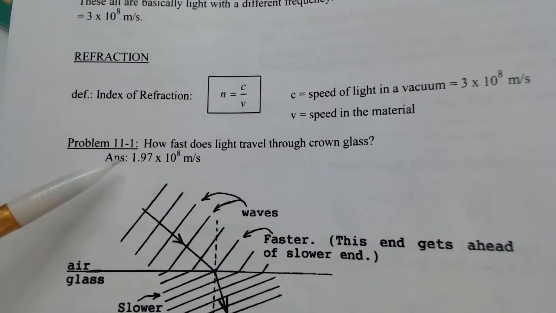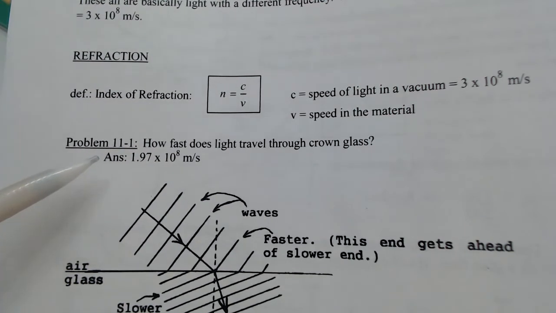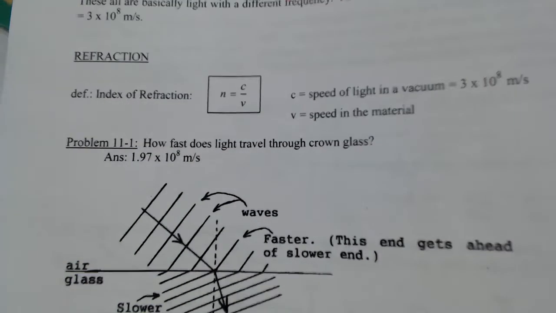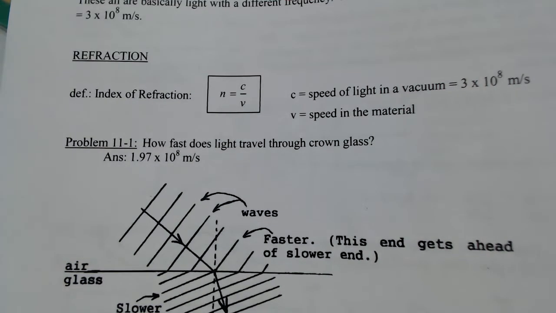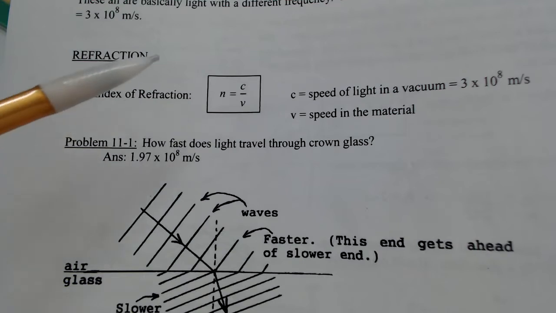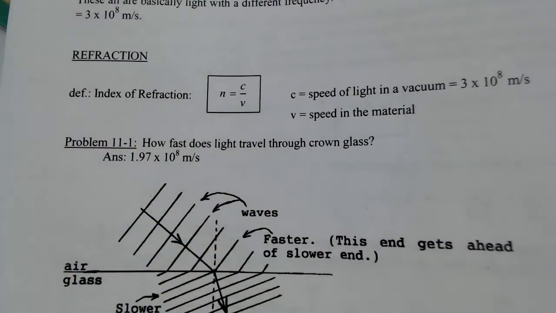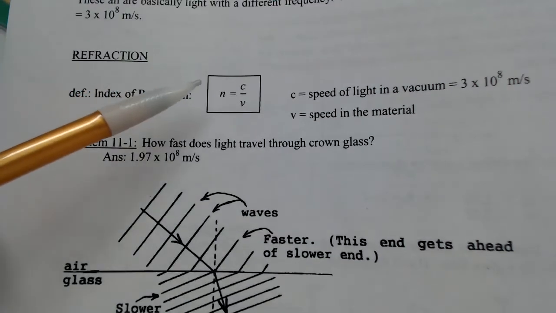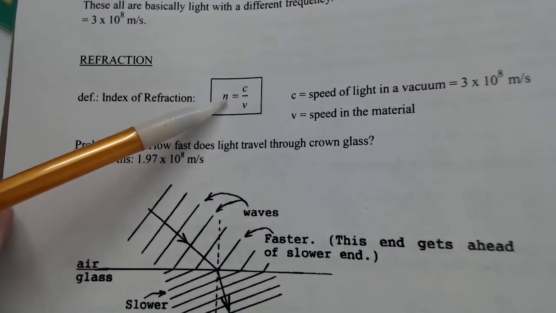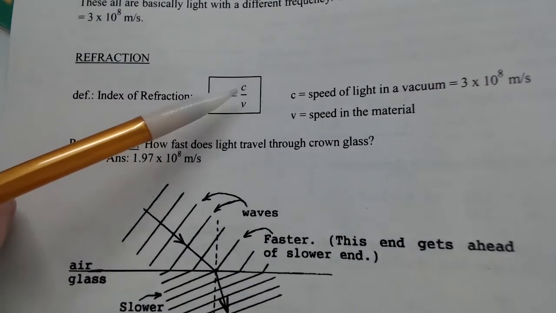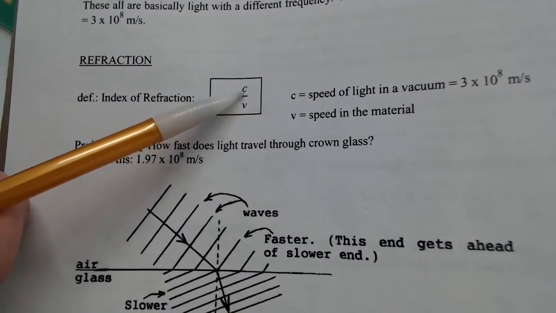So at this point, you should pause the recording. Oh, one thing I should mention first, there is a table of refractive indices for some materials included in your reference handout. So the way you're going to answer problem number 1 here is crown glass is one of the materials that's listed there. So you go in there and you can look up N, the index of refraction for that material. Speed of light in a vacuum is a fundamental constant.